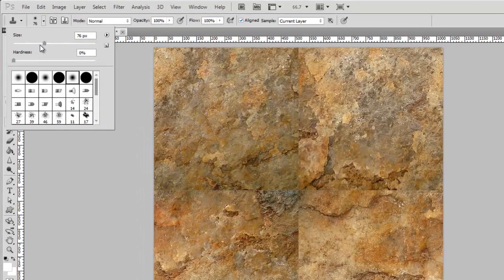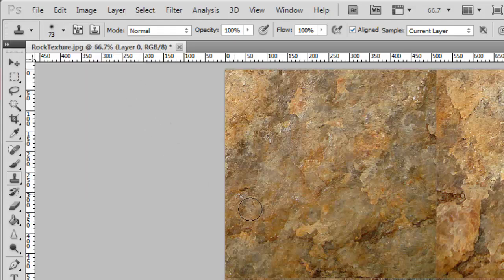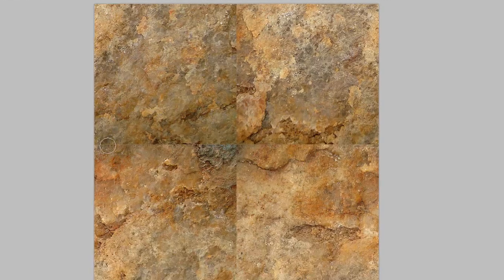If you look here, we have size, hardness. Keep hardness at 0 and change the size to something around 75. It can be whatever you want, but 75 or something around there is suggested, 70, whatever. And once you've gotten it, we're going to bring our stamp tool right over here. Now, before we do this, we need to do one quick thing. I want you to hold the Alt key on your keyboard, and make sure your stamp tool is right above one of the lines, or right on one of the lines. Hold the Alt key, drag it up a little bit, and click.